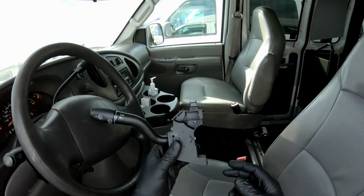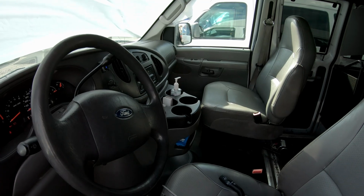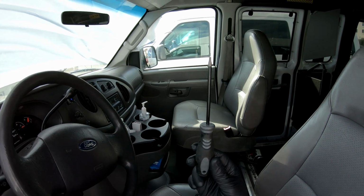It controls the wipers, turn signals, and the washer fluid and the high beams. So I'm going to show you how to replace it. Tools you're going to need are a Phillips screwdriver, kind of a long one, and a T15 socket.